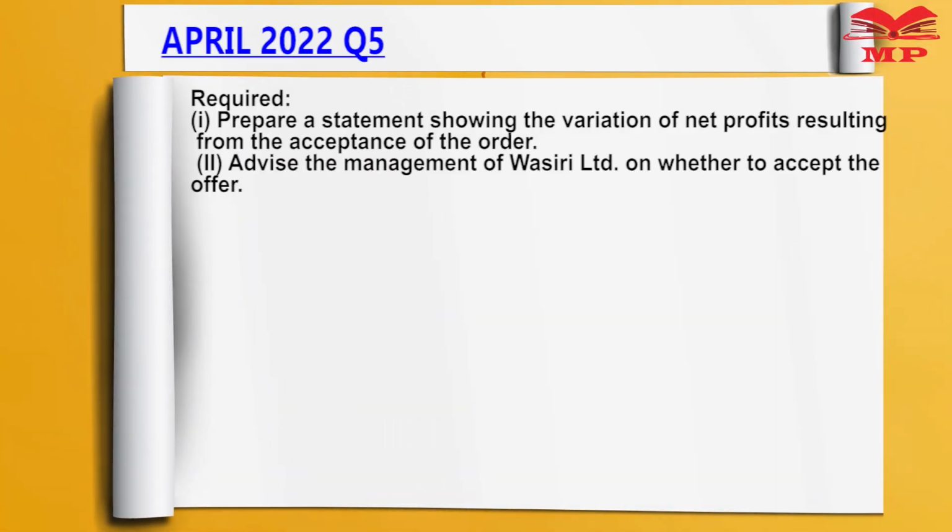Required, Roman number 1, prepare a statement showing the variation of net profits resulting from the acceptance of the order. Then Roman 2, advise the management of Yasir Limited on whether to accept the offer.